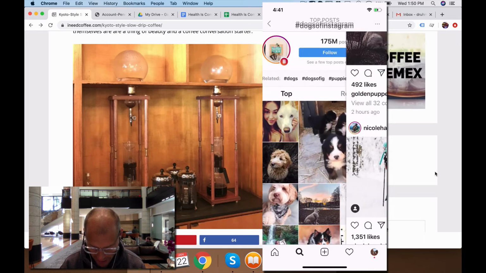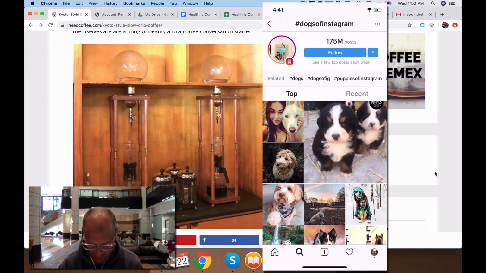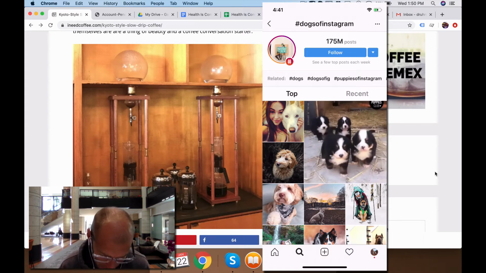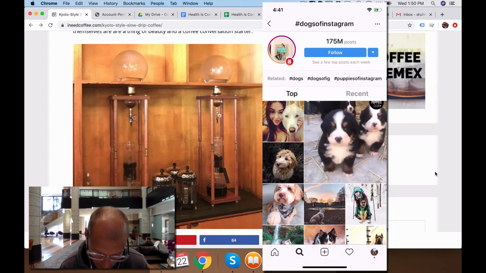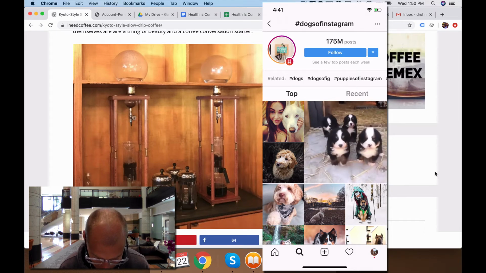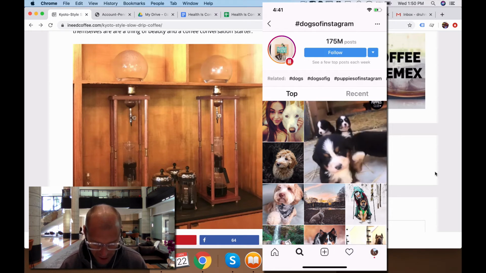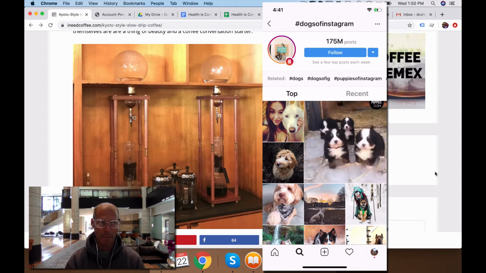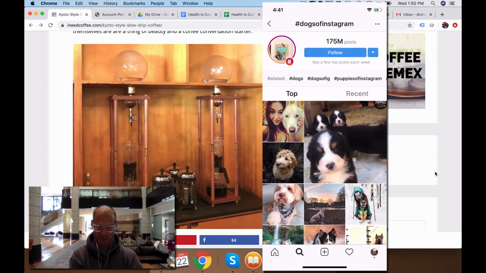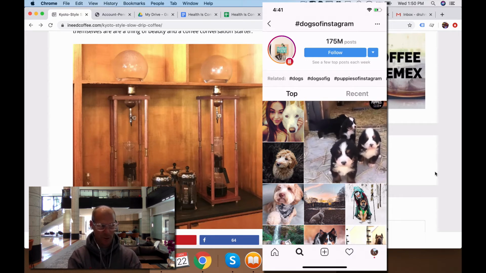Then as far as your own account, you're going to want to post basically similar to what these other dog accounts are doing. Funny stuff, pictures. Again, look at how many times they're posting per day, and you want to do the same type of thing, right? Same types of pictures. Look at the hashtags they use, everything else in there. But the big thing is to follow people with a couple thousand followers or less and engage with them and comment on their stuff.